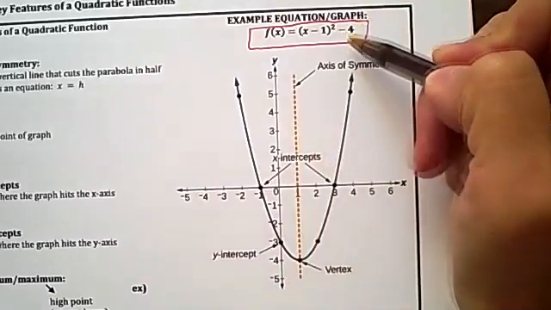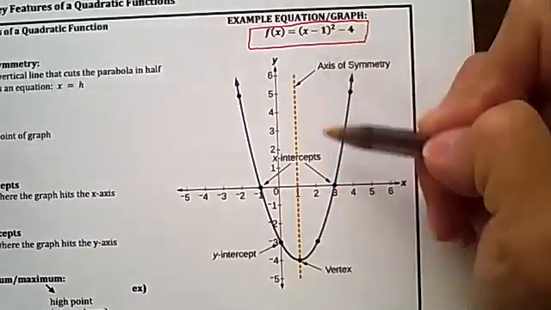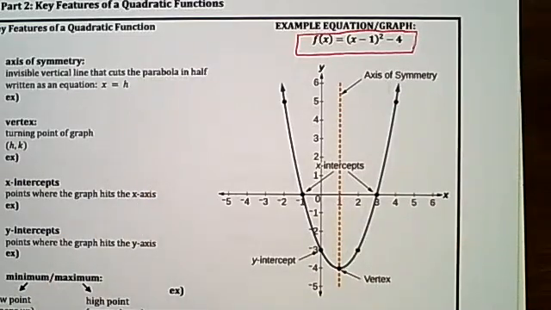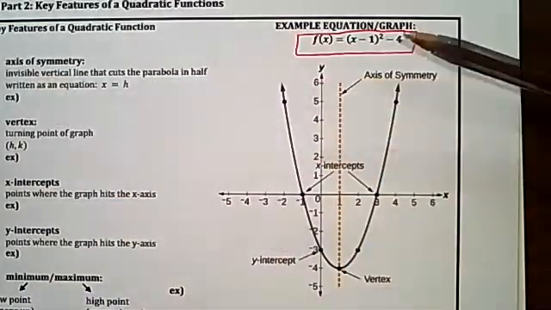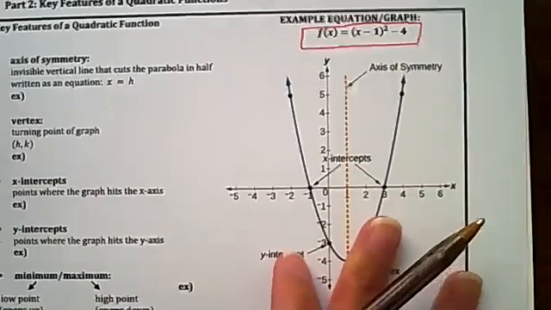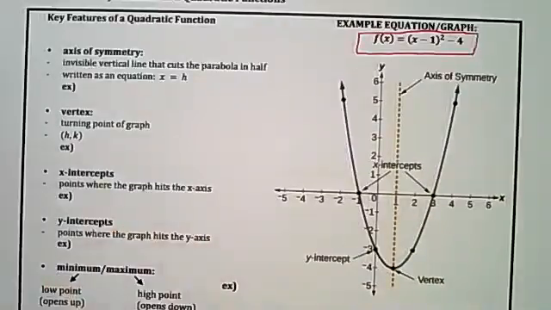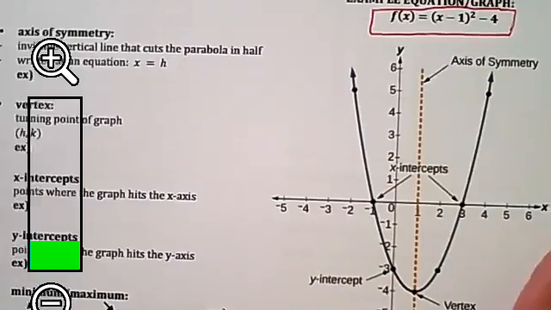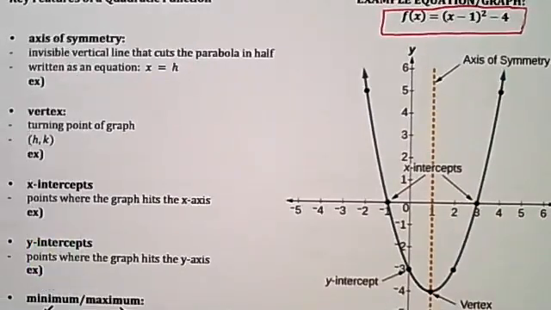So this equation is this graph. So these are the same. As we go through the examples, I'll talk about how you can tell what all of these things are by looking at the graph and also by looking at the equation. The first thing we're going to talk about is axis of symmetry. Also, I want to note that some of these things you probably have learned about in Algebra 1 when you learned about quadratics, but we're still just going to go over them like you haven't seen it.